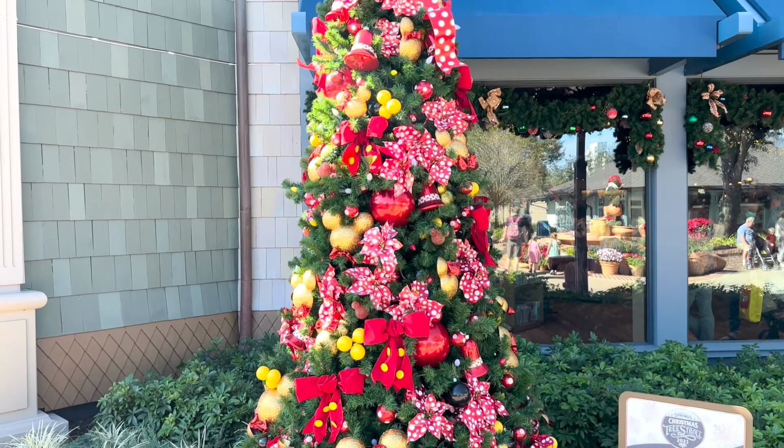Appears there's gonna be like three or four straight ahead of us. So I think we'll hit those, come back to this one, and then finish the rest, maybe. We're at Planet Hollywood, and that's another map distribution, but there's three trees right out here in the open, so we're gonna do these three trees first. Not really sure what they are.